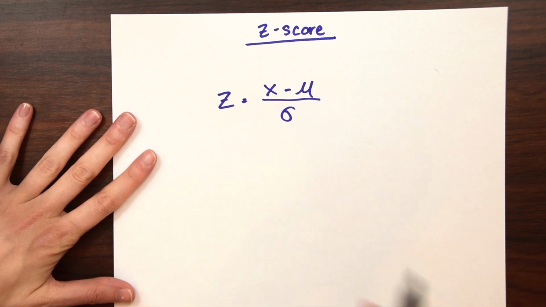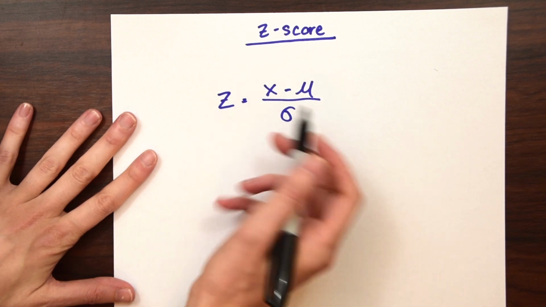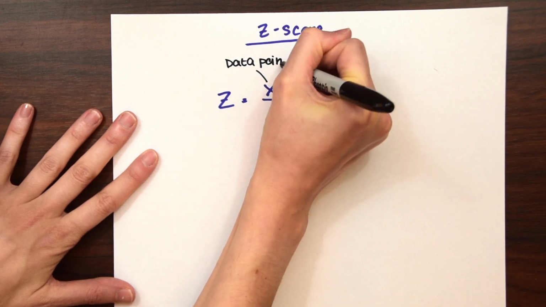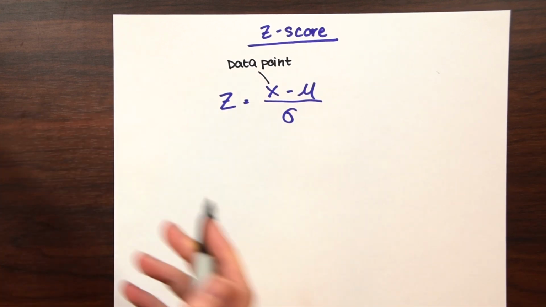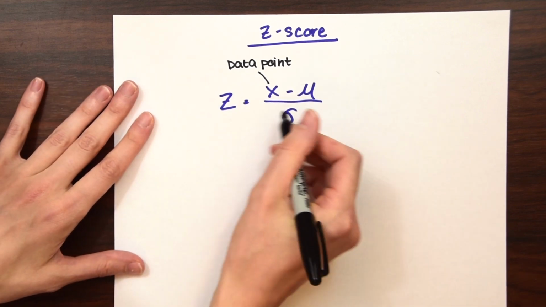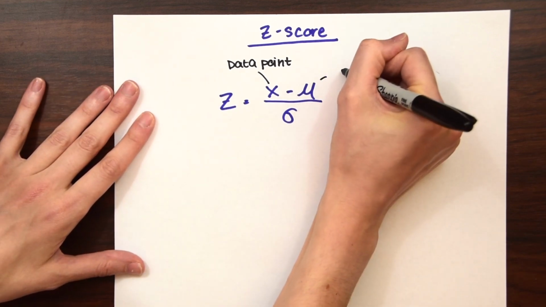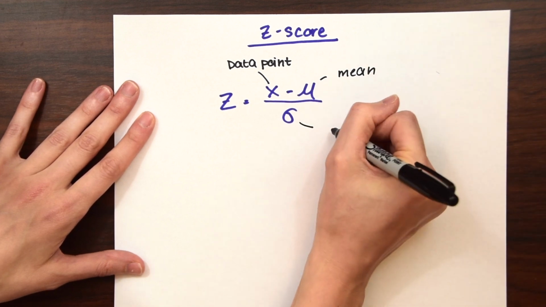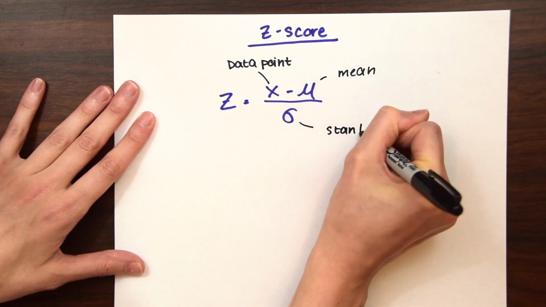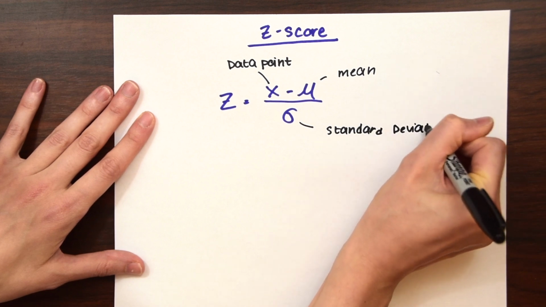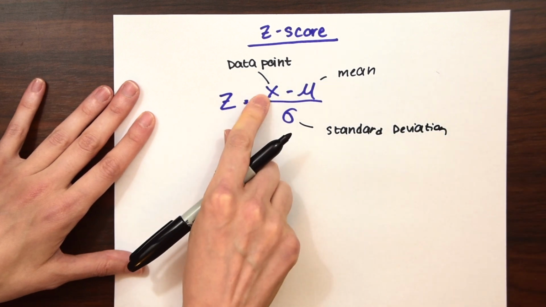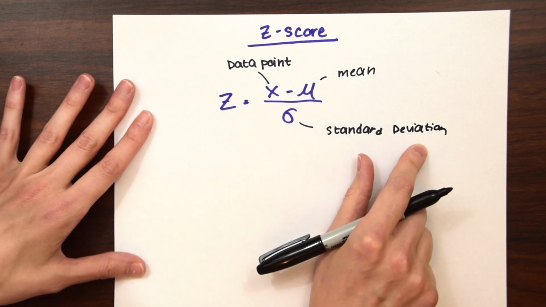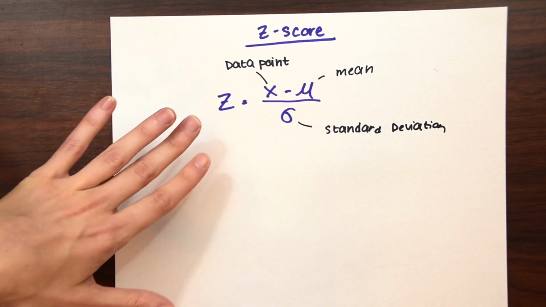We have z, that's our z-score, is equal to x. This is just some data point, whatever data point you're asking for, like temperatures or test scores, something like that. Then this is again mu, our mean, our average. And then sigma is again the standard deviation. Just based on this formula, you can see that we're looking at the data's distance to the mean and then dividing by the standard deviation, that unique unit of measurement, to find the z-score.